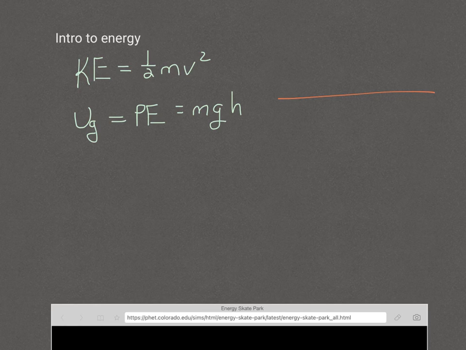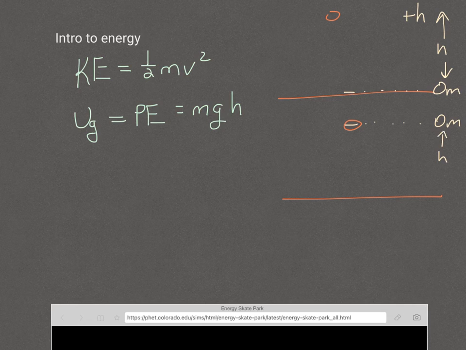So if I take an object and I raise it up to some height, and I decide that I want the lowest point here to be my 0 meter height, that means as we move upwards, we're going to end up with some positive value for that height. Now we can take the same object, but make the highest point our reference point of 0 meters, and we would still end up with a height here, except this one right here would be a negative height.